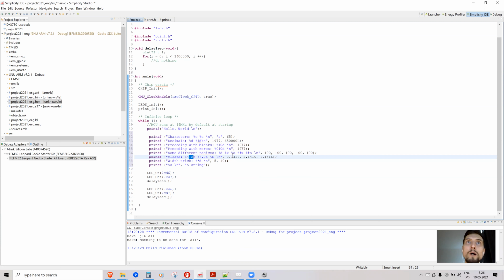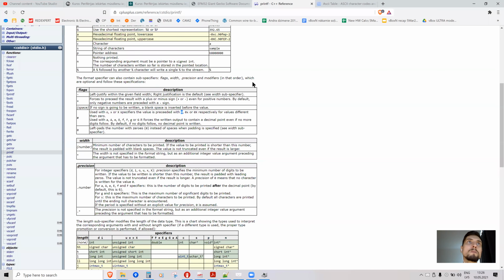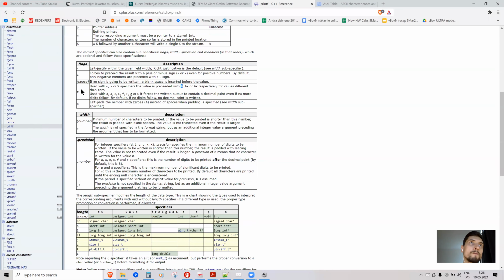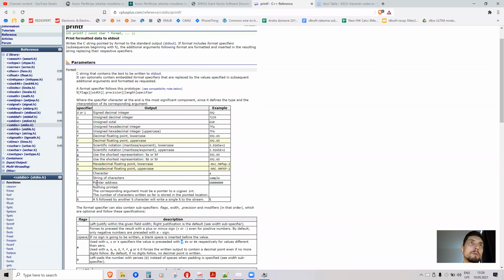So 3.1416 would be written as 3.14160, but now it will automatically round to 3.14. So dot 2 rounds the number to 2 decimals.